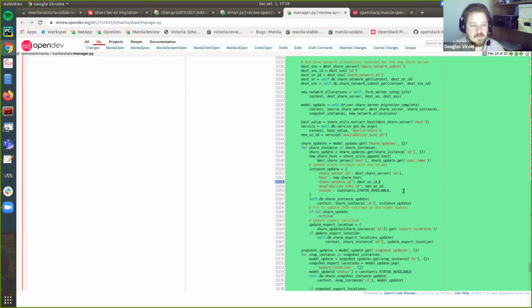I was wondering more in terms of the individual shares themselves. Let's say you had a driver that was looking at taking this at a share level rather than the share server level, like the NetApp driver is currently doing. For example, the container driver, right? It realizes that, let's say, it wasn't able to attach this old volume to the new share server, but it realizes this at the cutover phase, which is the migration complete phase.